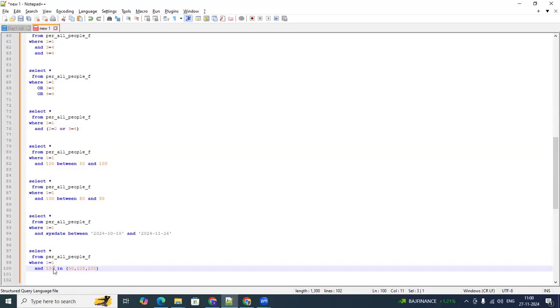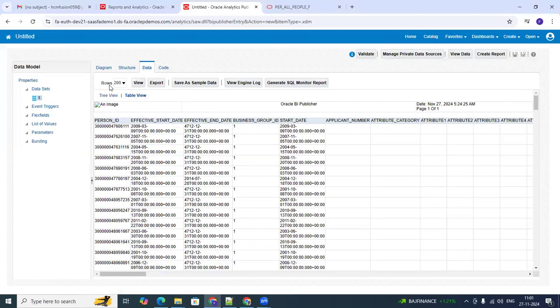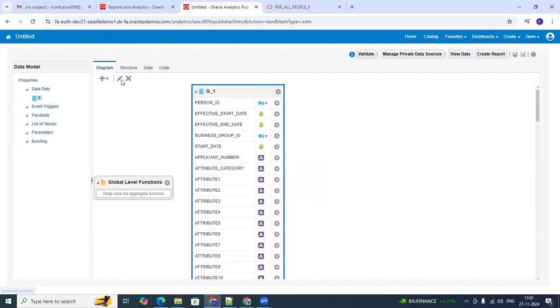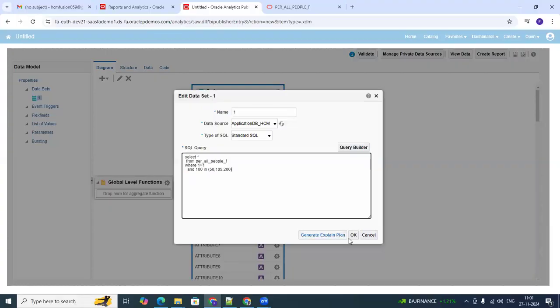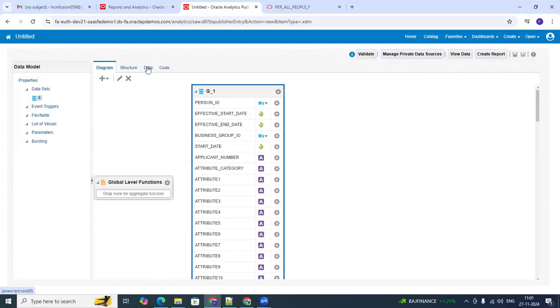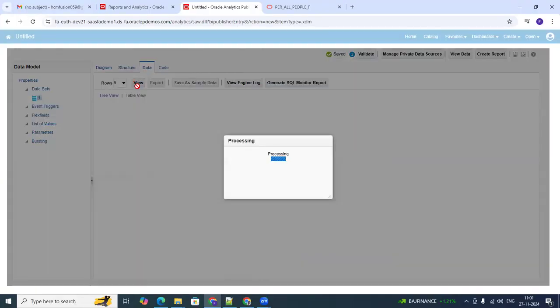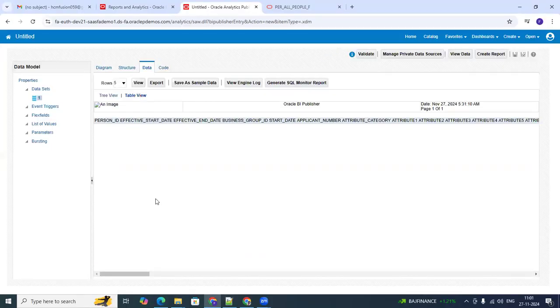I'm looking for an exact number to be available in this list. I have given multiple values here. It is not exactly available. It is not available. So it won't fetch any data. So if I try executing this one, let's see. Click on OK. So whenever the condition doesn't satisfy, what happens? It will fetch null. This is no data.